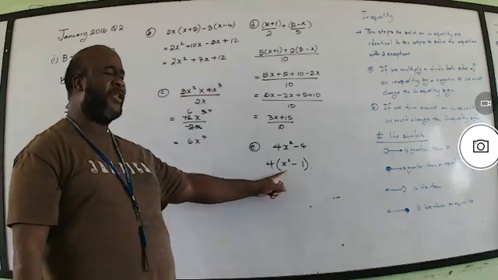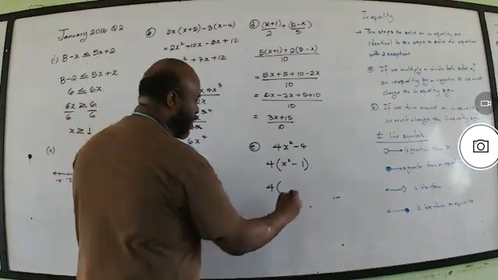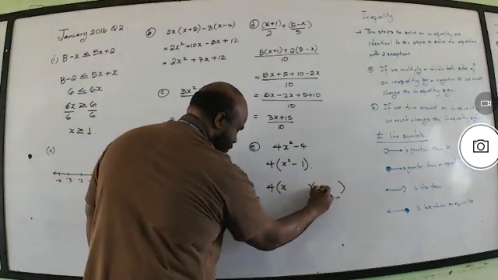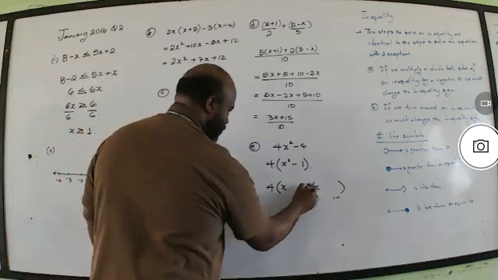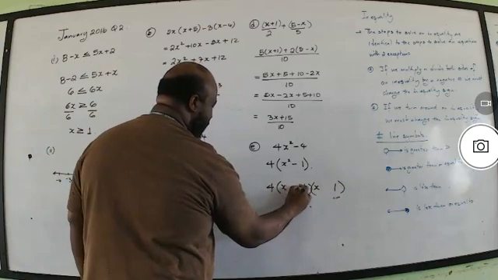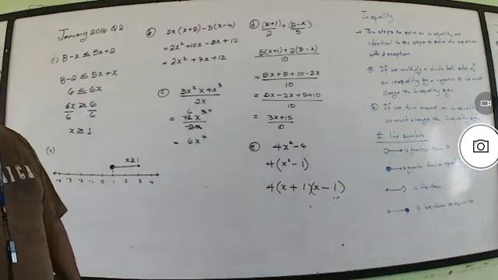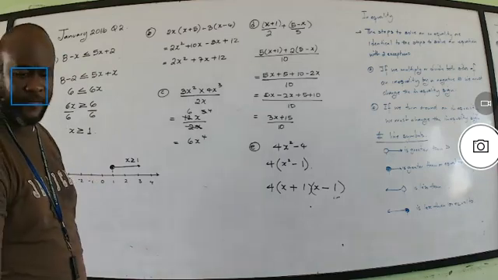Can you see that in here is the difference of 2 squares? What multiplied by itself gives you x squared? What multiplied by itself gives you 1? One side plus, the other side minus. Now it is finished. Ladies and gentlemen, let us do our work because we did not attend 5 years of school to fail.